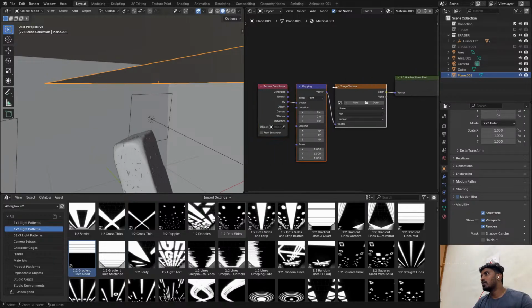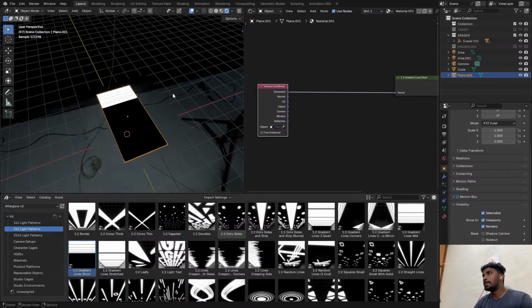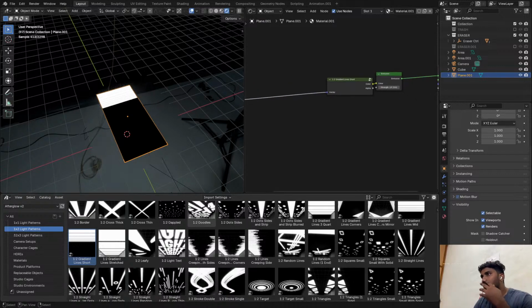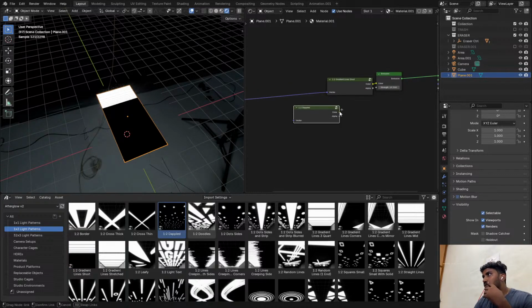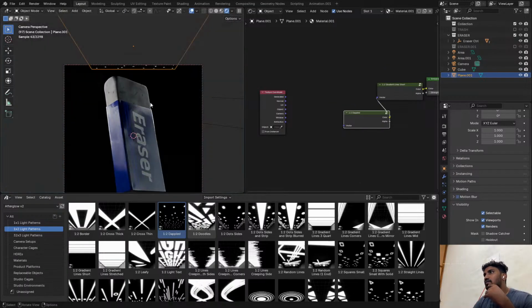I'm gonna give UV map for this one, or even generated should work. Yeah, it's fine. I would like to see how this would look. Oh, yes. Please work in reflections somehow.